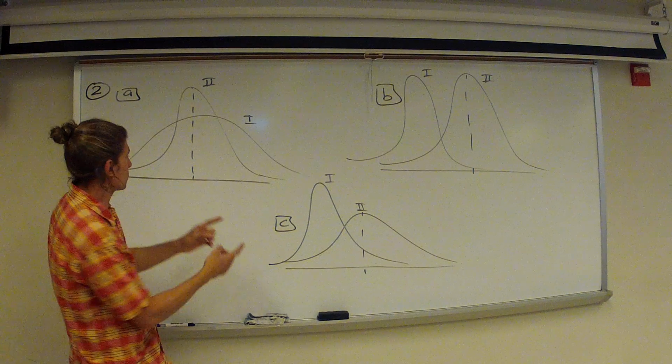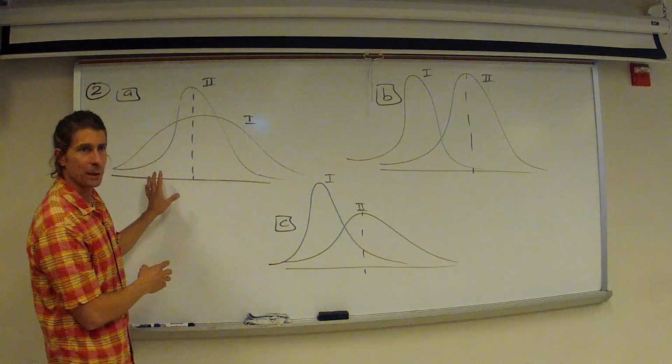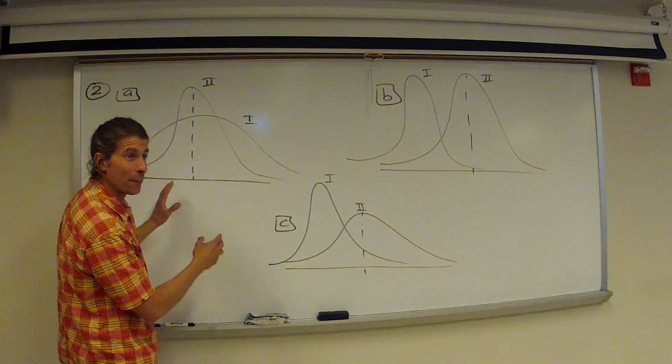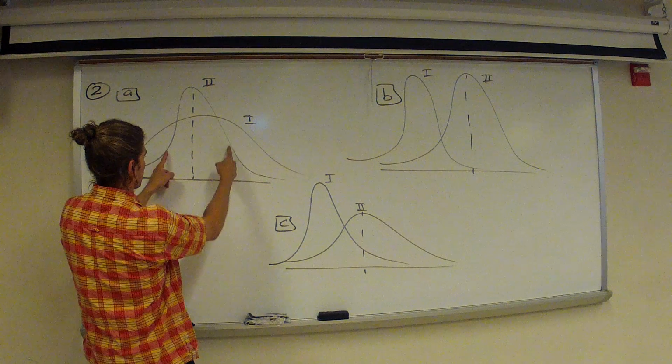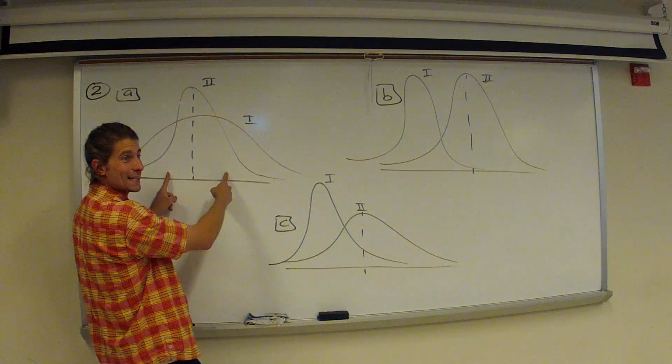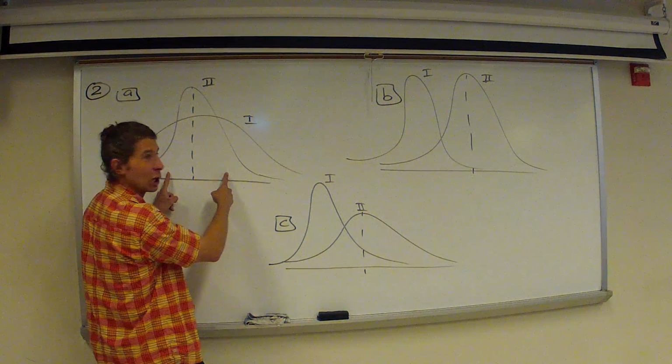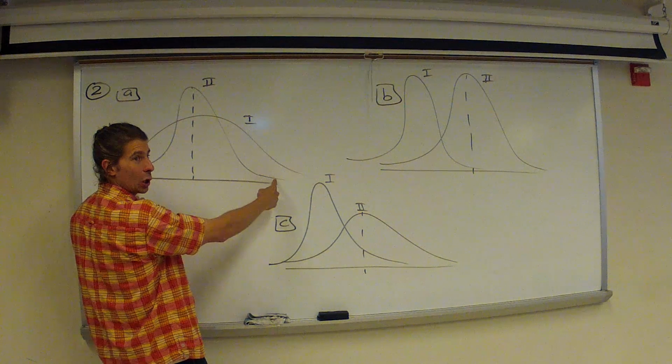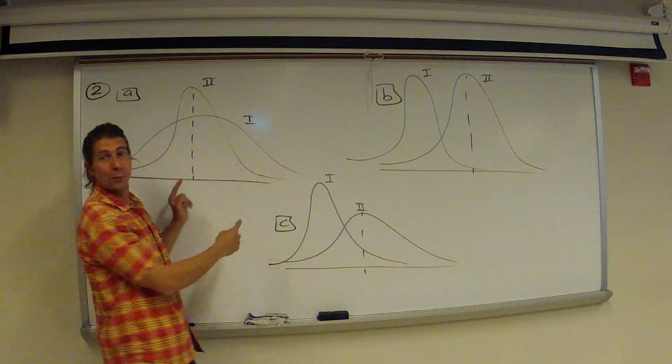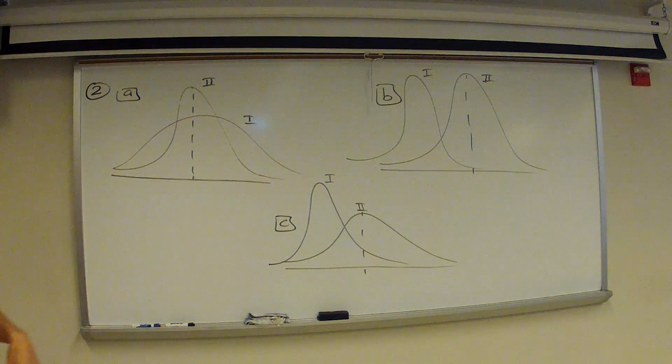95% of your sample values would lie, I'm guessing, it's a terrible picture by the way, I apologize, but 95% of your sample values are going to land somewhere between here and here. Whereas 95% of your sample values in curve 1 are going to land something like here to here. So, although you still have accuracy, you lack what? Say it again, and much louder, Carrie Price. You're lacking precision in 1 versus much more precision in 2.